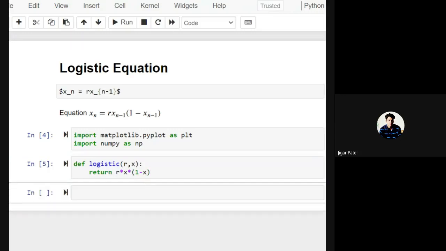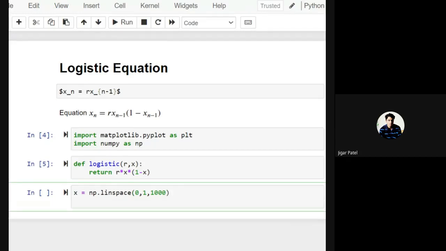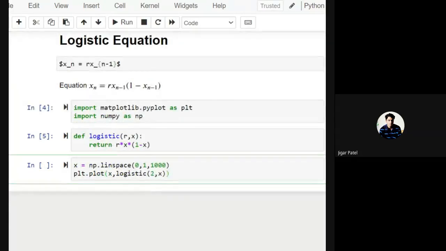In the next cell, x ranges over np.linspace from 0 to 1, in steps of, say, 1000 for now. Then plt.plot x and the logistic function, with r value 2 and x being the x array.